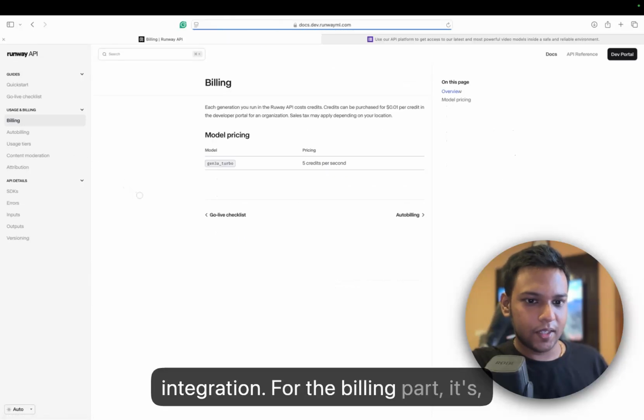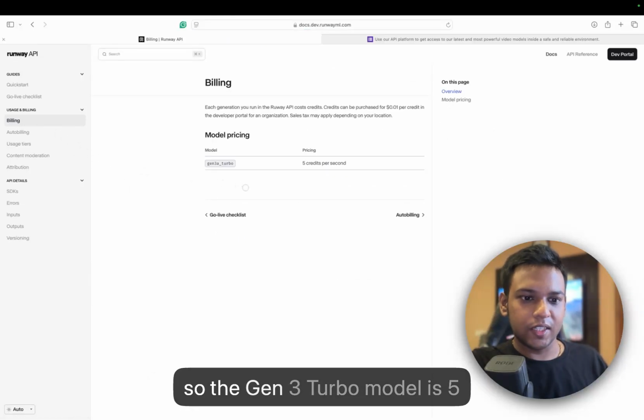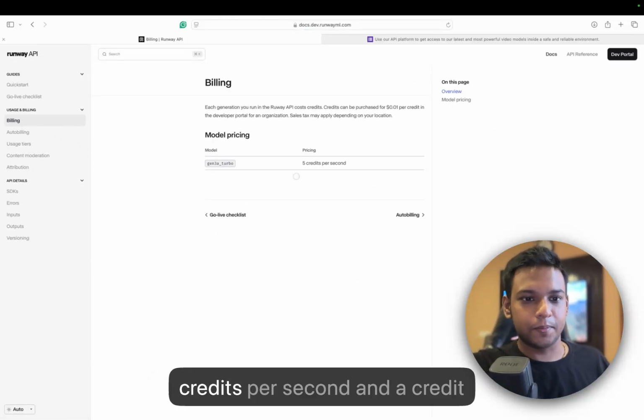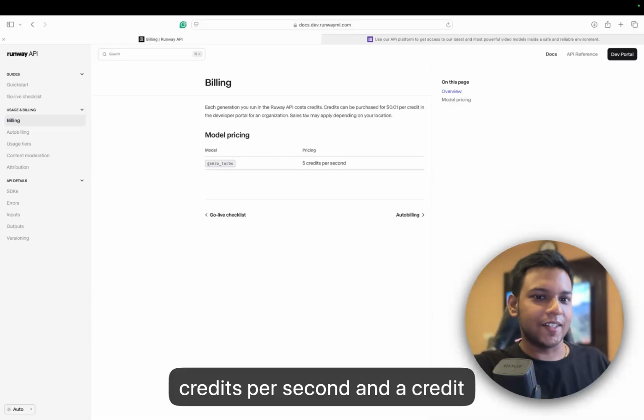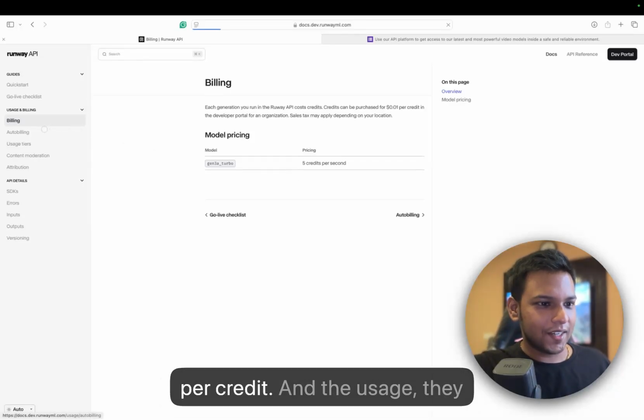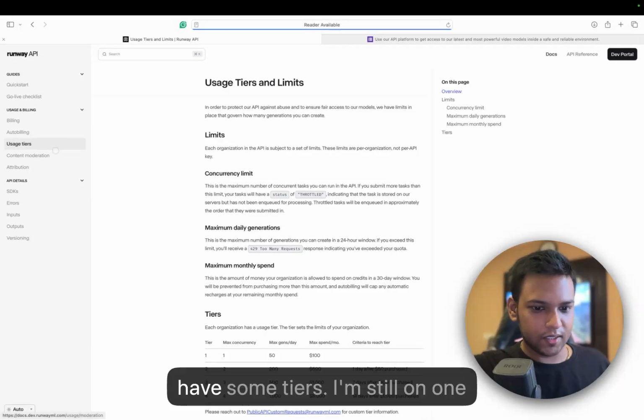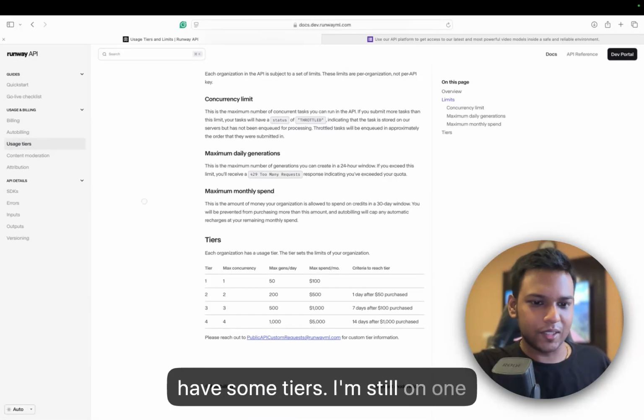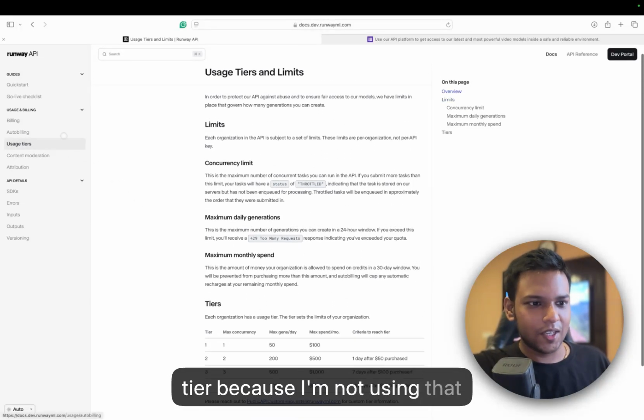For the billing part, the Gen 3 turbo model is 5 credits per second, and a credit can be purchased for $0.01 per credit. And for usage, they have some tiers. I'm still on tier 1 because I'm not using that much.